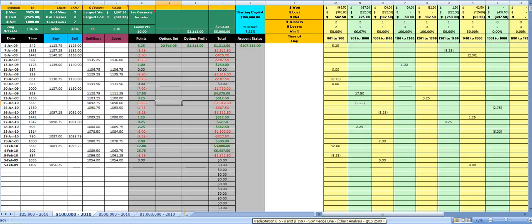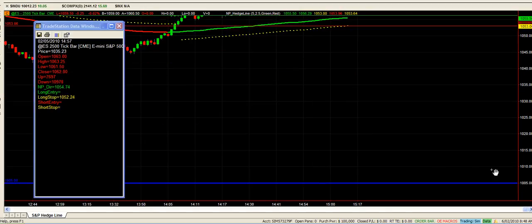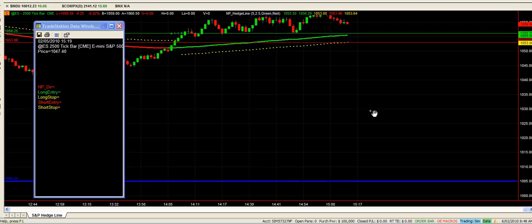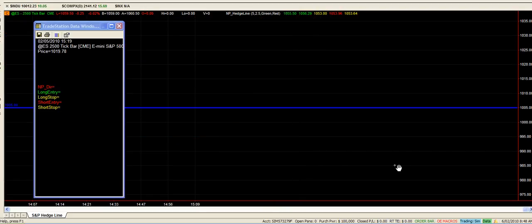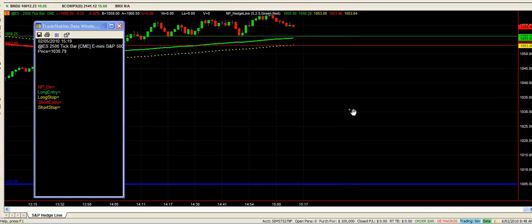sell-off or a rally. So just remember that our strike point is down here at 10.05, so we're only 50 points away from our strike point. What we don't want to happen is for this market to go down and expire underneath this blue line. That means we don't get any options premium and we're in negative for options. But if we sell off down there past the blue line, that means we're making profit on the futures on the way down. So that's the whole point of a hedge.